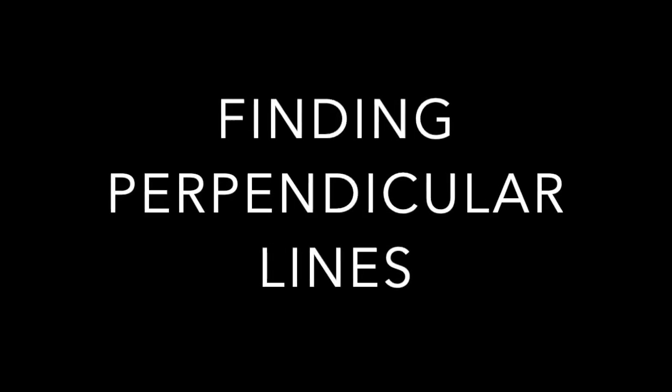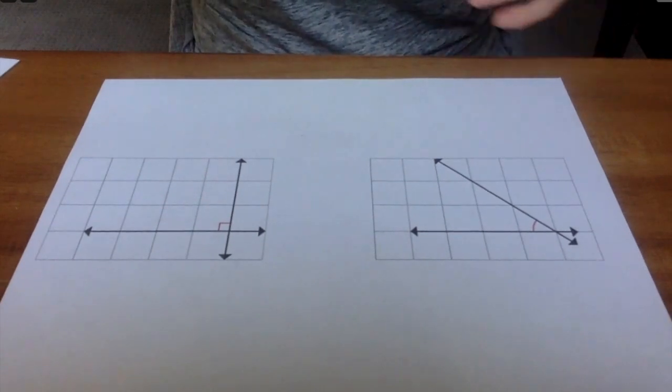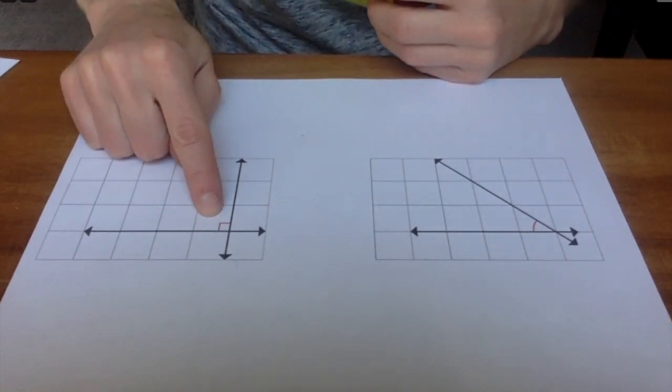We're going to use these sticky notes as a tool to help us determine if we have a set of perpendicular lines. I hope you have your sticky notes ready because now we are going to learn what are perpendicular lines. Let's take a look at some angles that I have marked out on this paper. Okay, so first we're going to take a look over here.